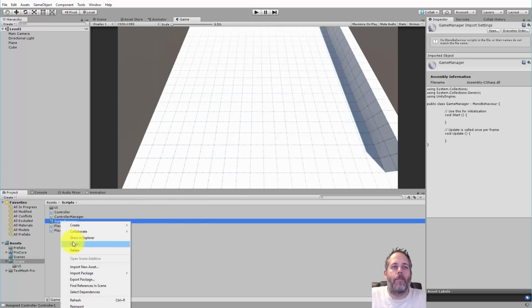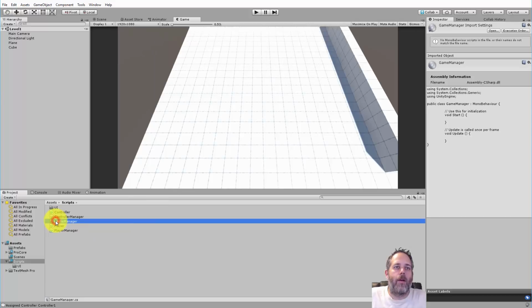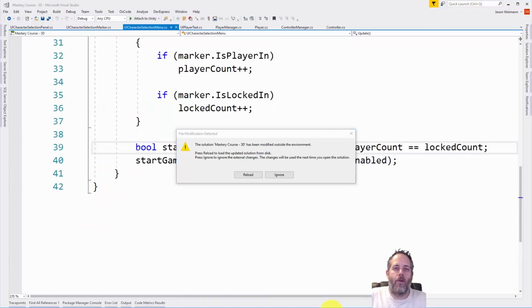So let's open it up. Let's just double click on that script. And right now, of course, it's going to be empty. We want to make this thing pretty lightweight, but we want to keep it controlling the state of the game. So knowing if we're at menu and level selection stuff, if we're in game, if we're at some game over state, all that kind of stuff is going to be dealt with in here.